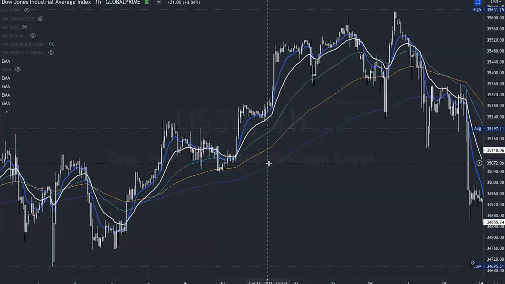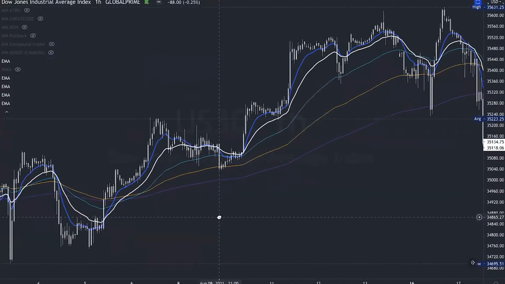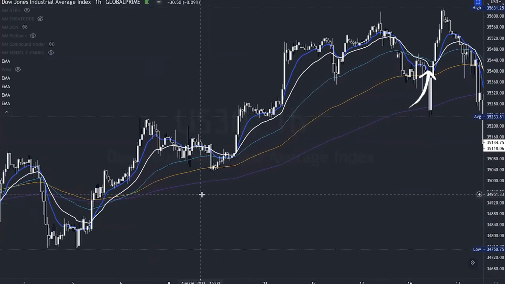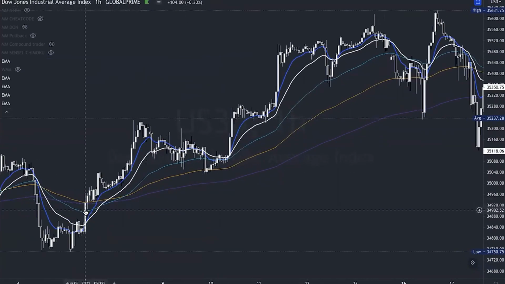Why is this important? Because once you start getting really good at utilizing indicators, and of course, I don't teach basic moving average crossovers, because of course the Don itself is really a moving average crossover, but it's a little bit more advanced than what I'm showing here. Most moving average crossovers actually get you into late signals, but look, compared to the simple moving average, the exponential got you in on the break of this long candle, right? You get in a lot faster. And why? Because the exponential is actually reacting to price a lot faster.